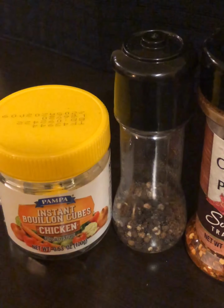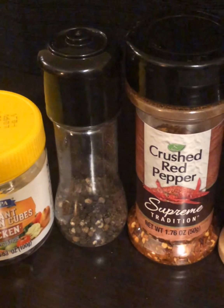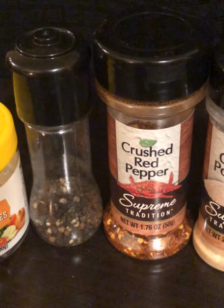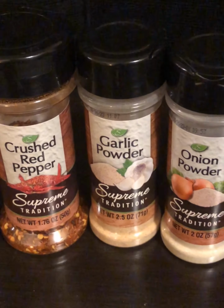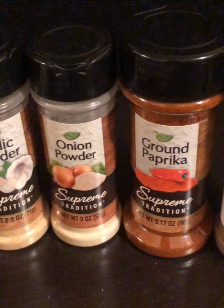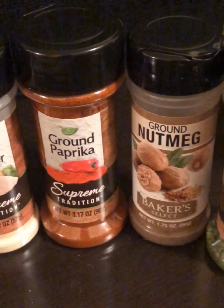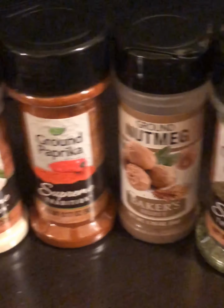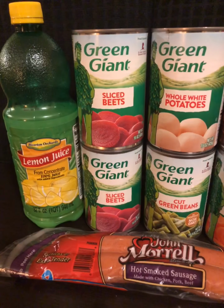For the seasoning, we're going to use chicken bouillon, cracked black pepper, crushed red pepper to give it a little bit of heat, garlic, because everybody knows Ukrainians love garlic, onion powder, a little bit of ground paprika, nutmeg, yep, a little nutmeg gives it that earthiness, love that flavor, and some chopped chives to go on top at the end.